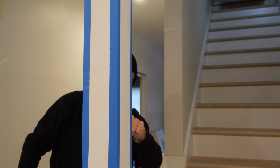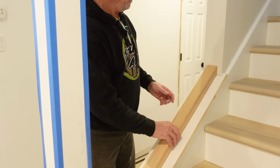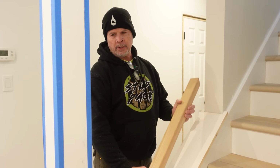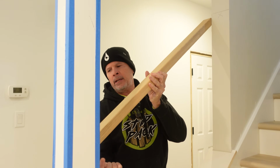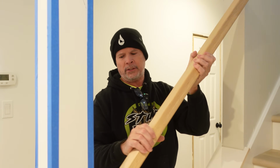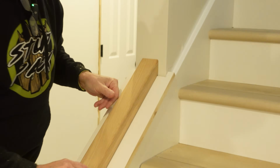Now let's put a mark down here on our column, and we're going to measure and cut our handrail. It's going to be the same angle as we had already established for our post. Got our railing all cut. This one was pretty easy. We thought about measuring the angles and transferring them, but in the end, we just held it up here and scribed the wall to the railing and scribed the post to the railing and made our cuts. And it's perfect. Came out awesome. Check it out. Lays right in there just like we like it.